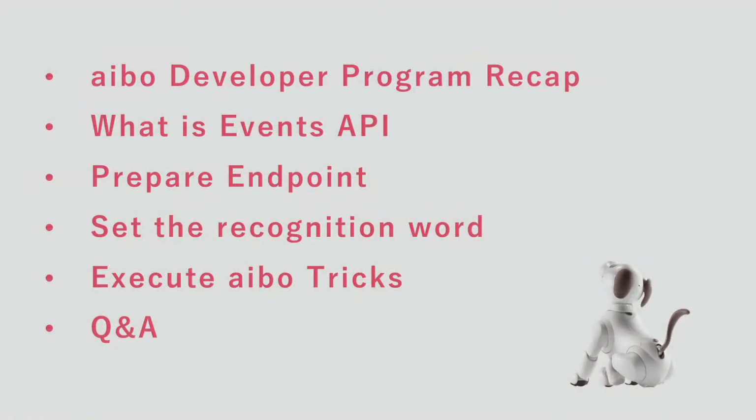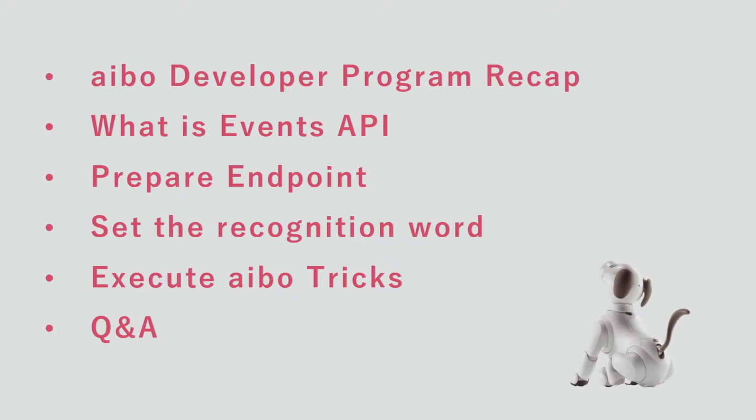So let's move on to today's agenda. Firstly, we'll recap the last API webinar, and after that, I will describe how to use aibo events API. This is the main topic of today. And last, finally, we'll have a QA session. Please feel free to post any questions if you have during this webinar.